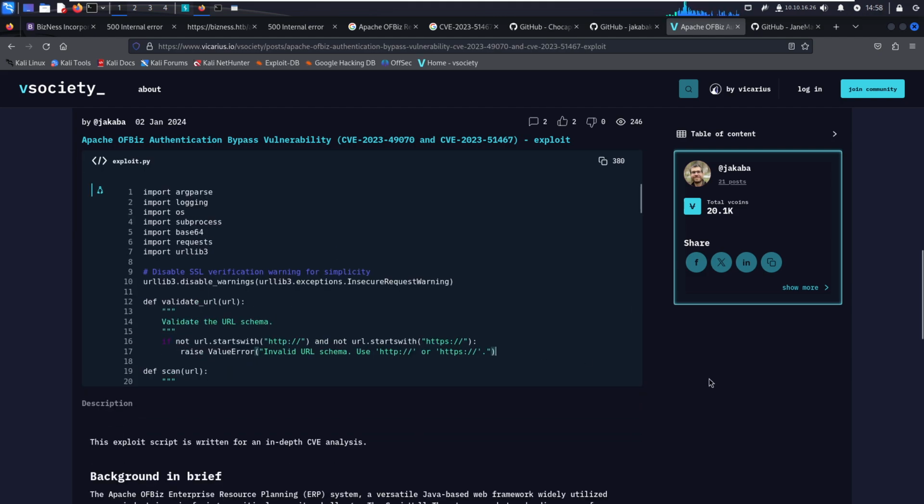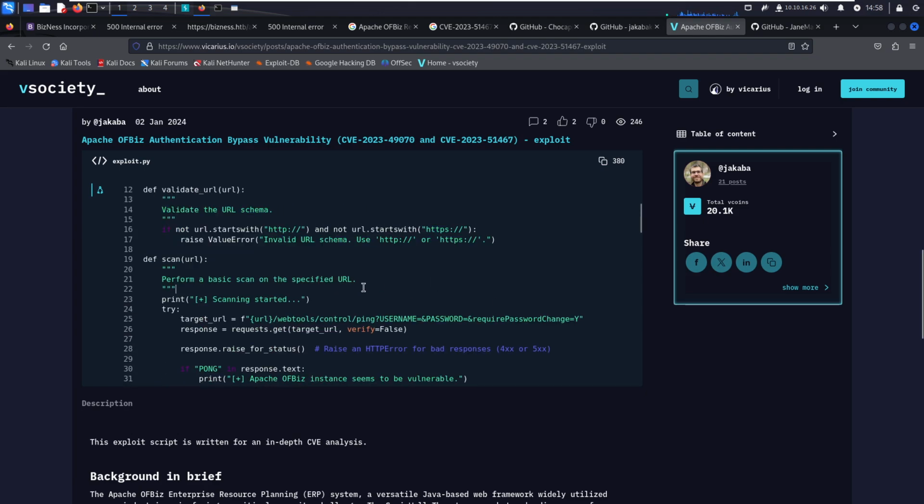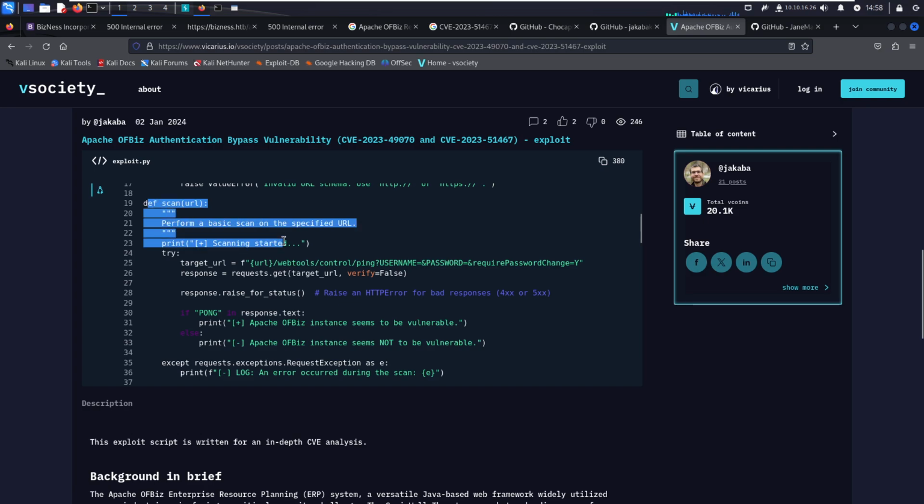So here we go. This one is slightly different, but very similar. One is validating the URL. If the URL we provide is not acceptable, it'll spit out errors here, and it's gonna scan and try.